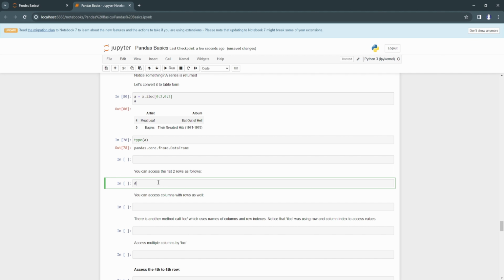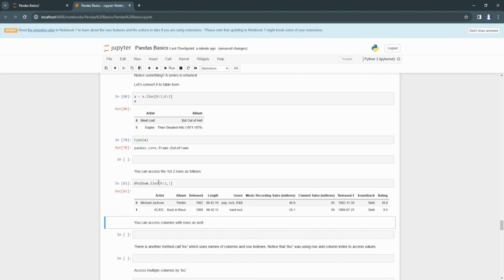We will use df album, and I will say iloc, and for the column I will select all the columns, and for the first 2 rows I will go from 0 to 2. Okay, and if I execute it, it gives me the first 2 rows from the df album. Okay, and I can also do it in different ways.